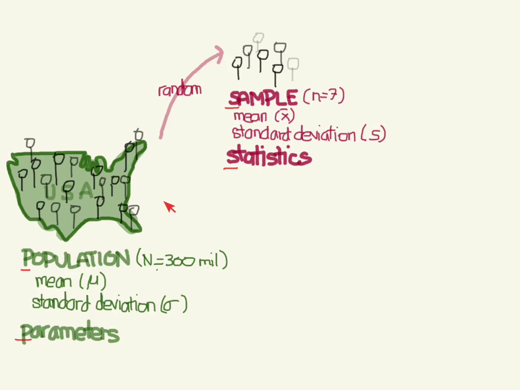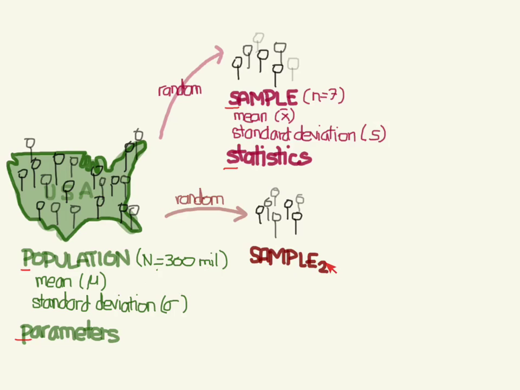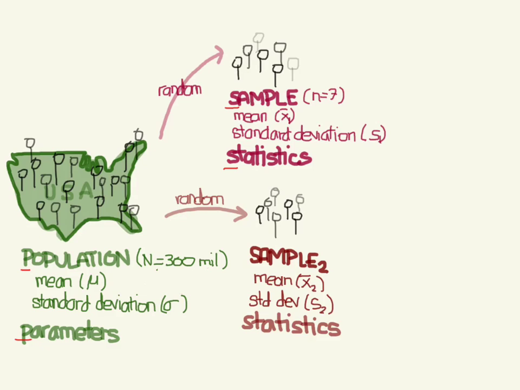You can take more than one sample. At random, we take another group of seven people — sample number two — and it has its own mean and its own standard deviation. To differentiate, we use subscripts: sample one has mean X-bar sub-one and standard deviation S sub-one; sample two has X-bar sub-two and S sub-two. You can do this many, many times — each one called a sample or sometimes a trial. Each trial has its own mean and standard deviation, which is some reflection of the actual true mean and true standard deviation — that is, the parameters.